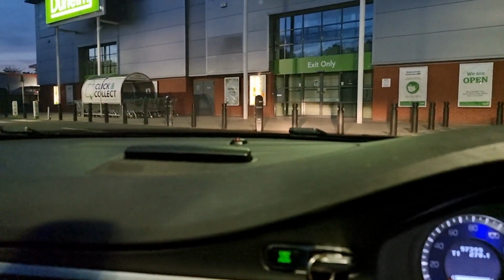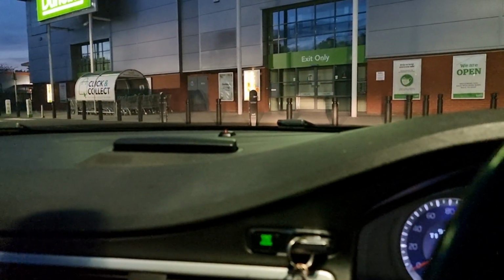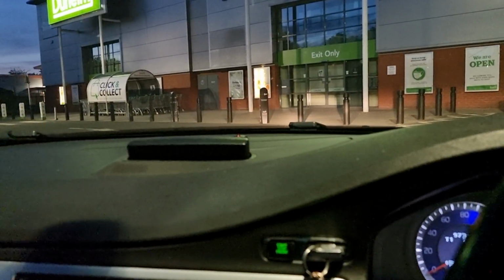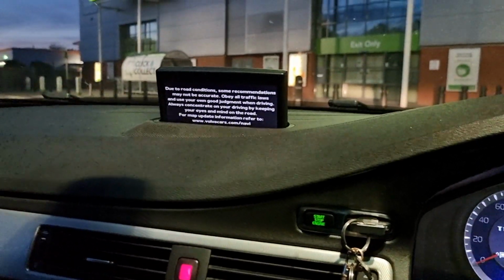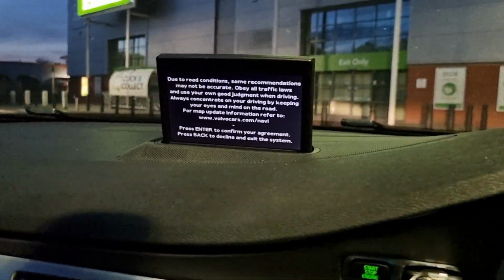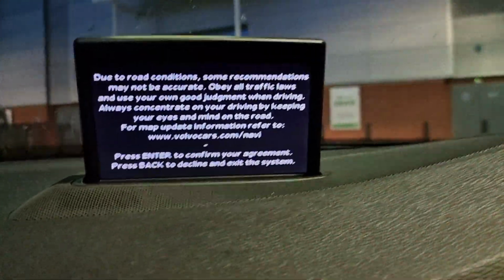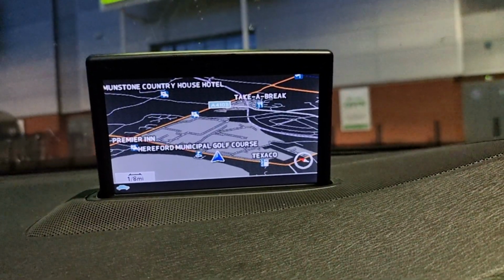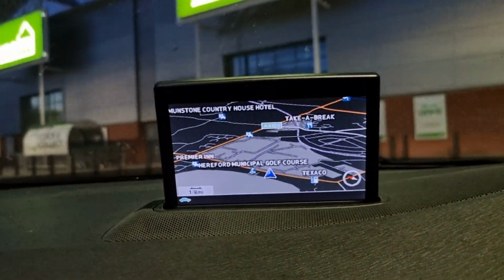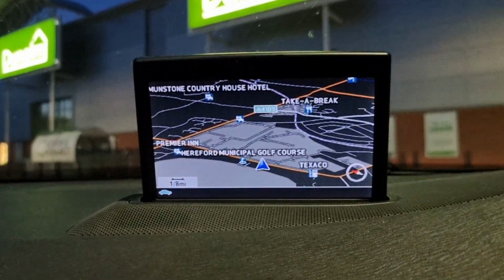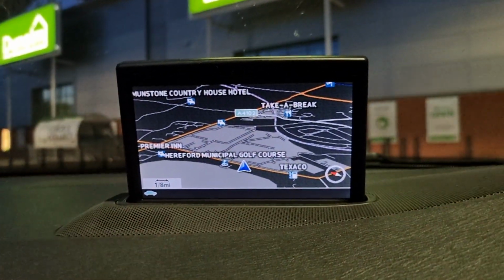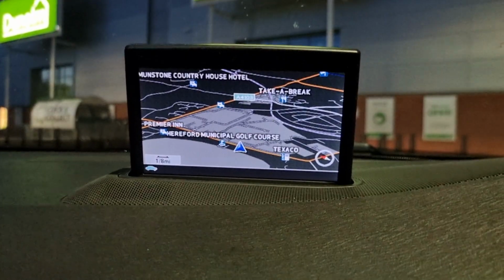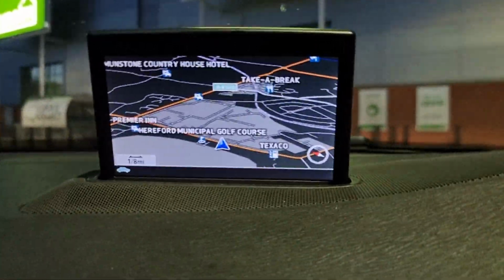Now when I first got this car I made a couple of videos, but obviously the channel's grown since then, so I thought I'd give you guys a refreshed look at the RTI system. For those of you that don't know, it's this bizarre sat-nav thing that comes out of the dashboard here. It's horrendously outdated and pretty much unusable in the modern era, but I thought we would get into it, have a look at the system itself and see if there's anything that we can do with it. So let's give you guys a quick tour.